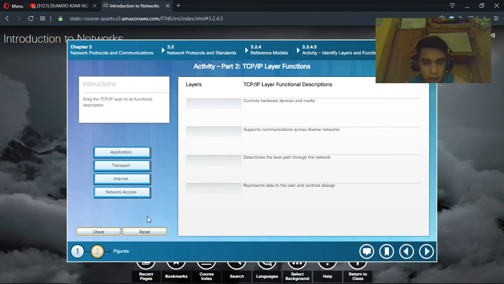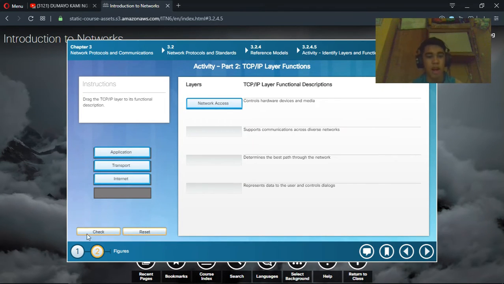On this activity, we are going to identify the TCP/IP layer functions. This is the layers and this is the function for these layers. Now, control hardware, devices, and media. It is network access.